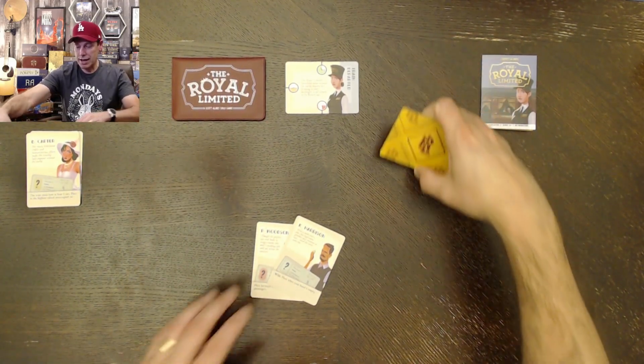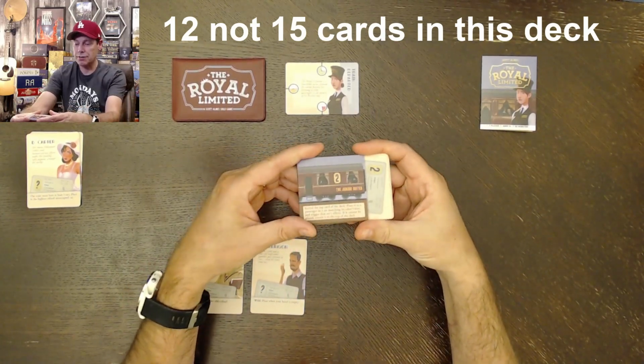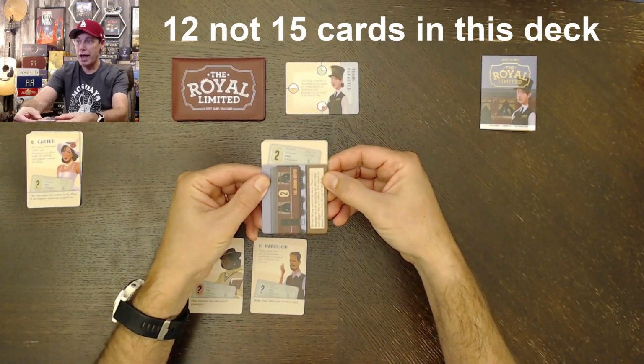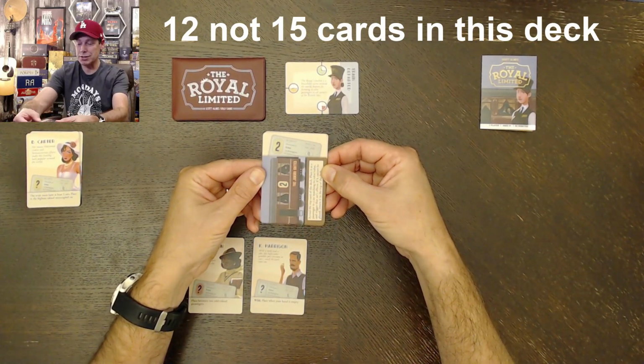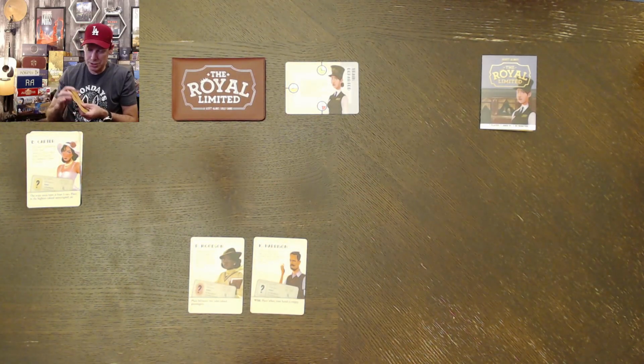There's also this deck of 15 cards that serve as either trains if they're played in the horizontal orientation, or they serve as passengers if you play them in the vertical position. All right, so at the beginning of the game, you're going to choose randomly 2 VIPs.